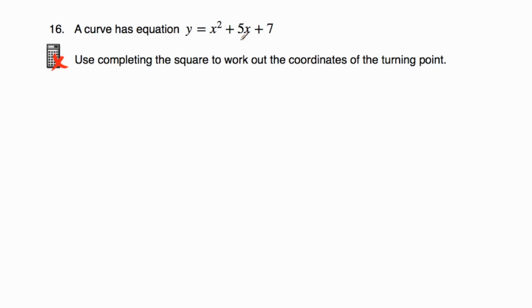This question is a bit different from the others because we've got an odd coefficient of x. All the questions so far have had 4x or minus 6x, things we can half nicely. In this question, I'm just going to show you that you can do it for odd numbers as well.